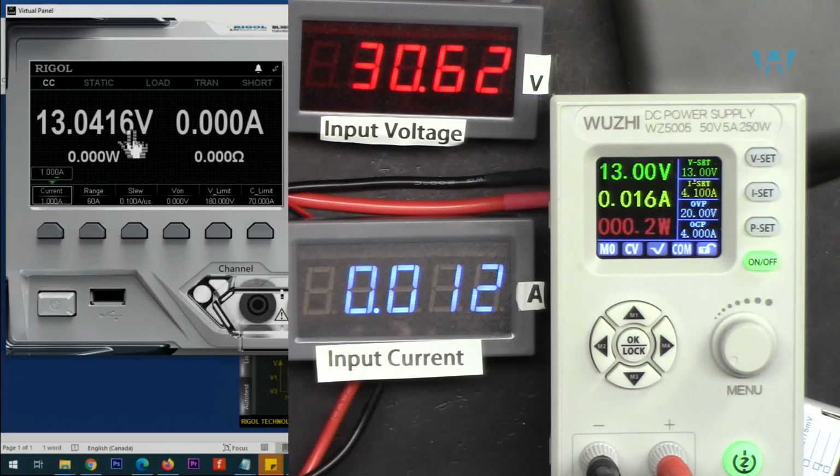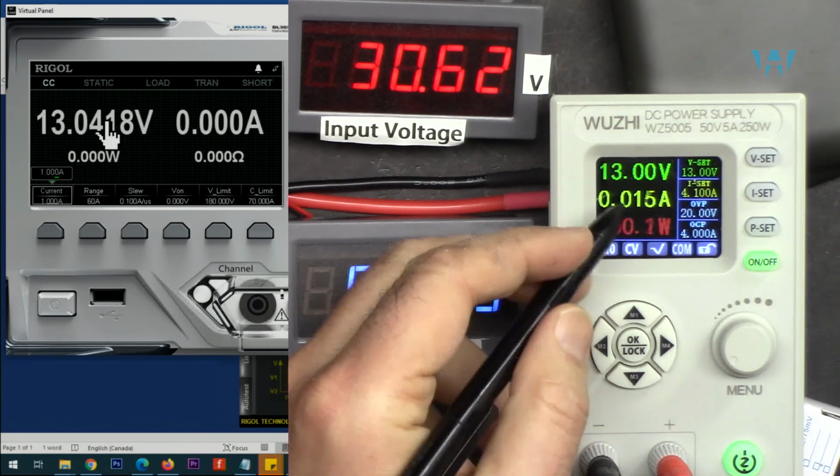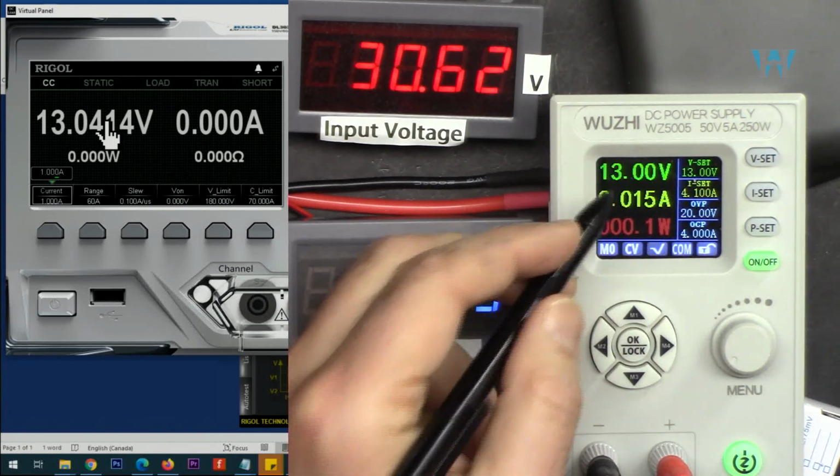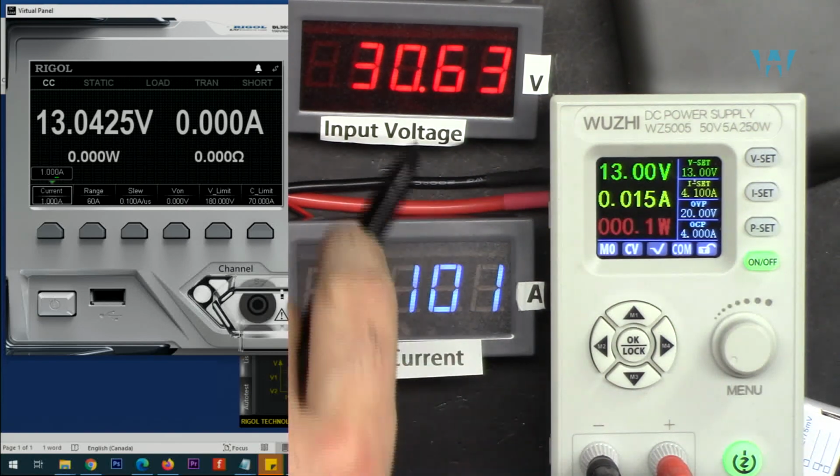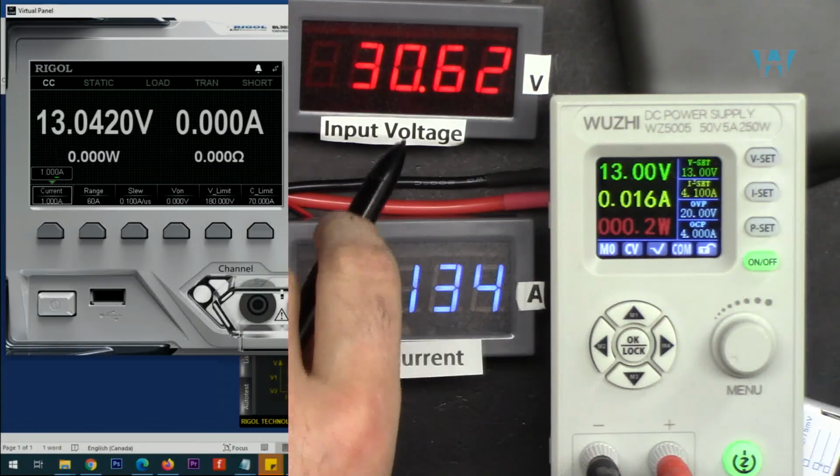First, let's check the voltage that is displayed on this, and this is the most trusted device, so we will see the voltage. As you can see, it shows here now 13 volts on here, and that's what we read here. And input voltage is now 30 volts.